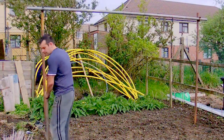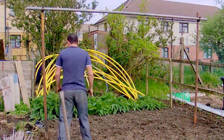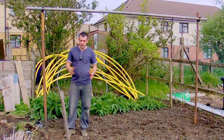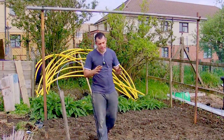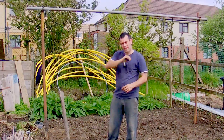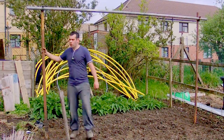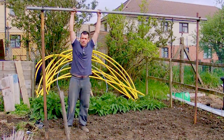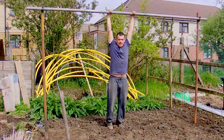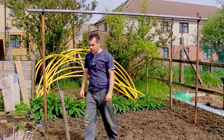We've cleared this section off. Okay, and we're going to get in one of our bean trenches, and you need a good strong frame for beans. People make wigwams out of bean canes, and they'll also put bean canes in an A-frame and then put another bean cane across the top of them. So we're not going to do it that way. We use some scaffolding poles, hit down into the ground, with a nice big strong scaffolding pole across the top, so it's a really strong frame before we even start. It does move a little bit, but by the time the bean canes are on it, it's ideal. So that's what we're going to be doing today.